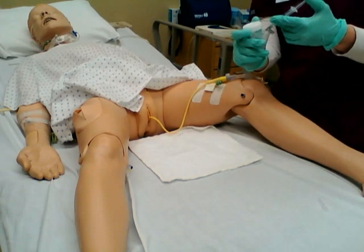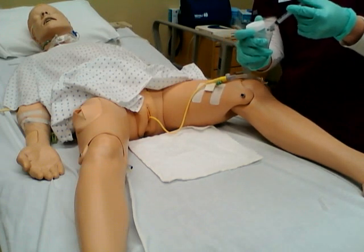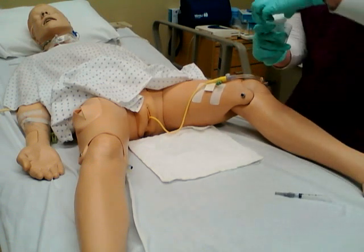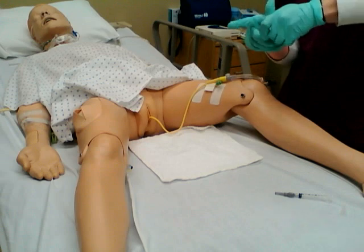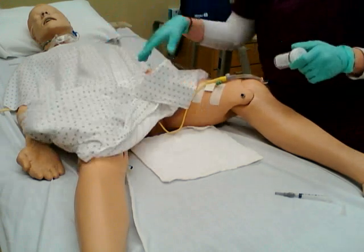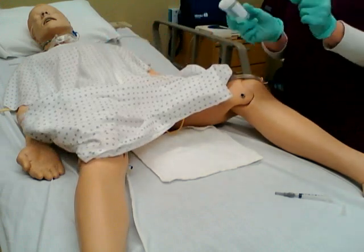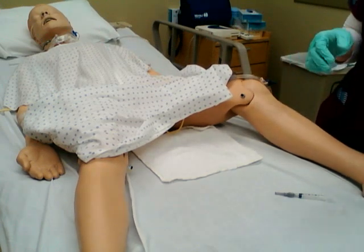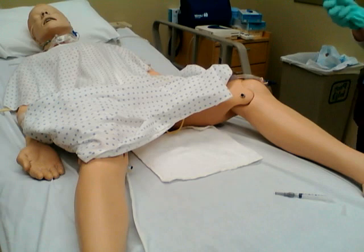Put my specimen in my lab container. Insert. Cap my specimen bottle. I would sign, date, and label it, and there was also a label included in our catheter bags.